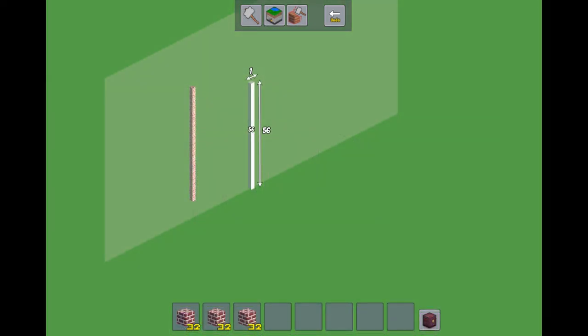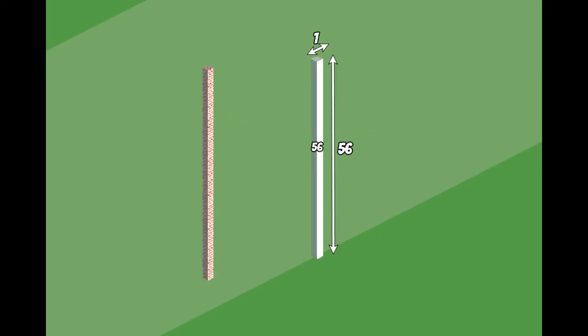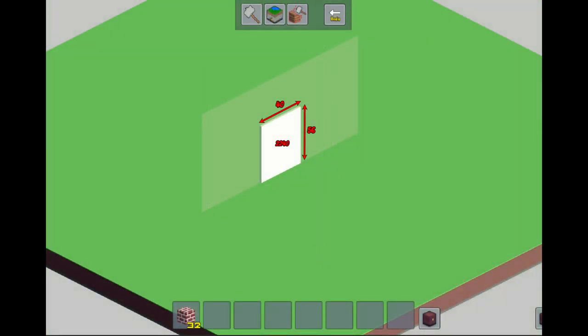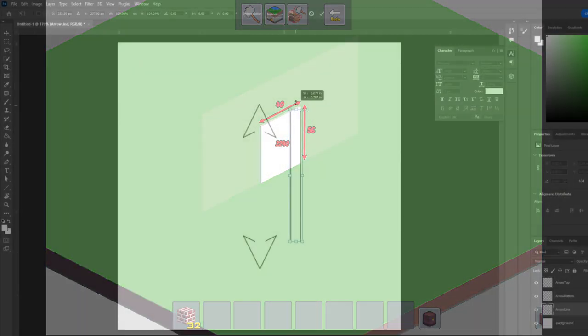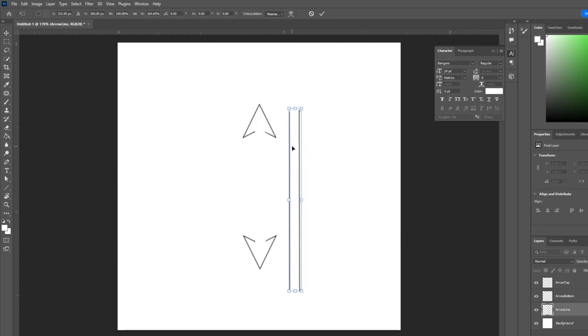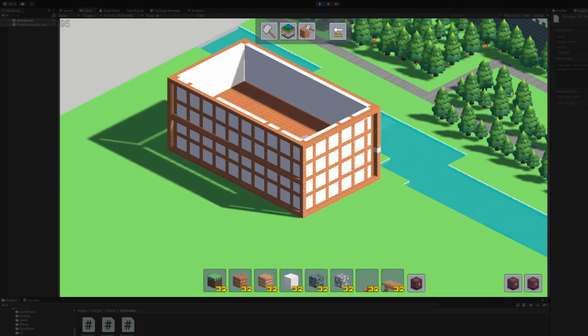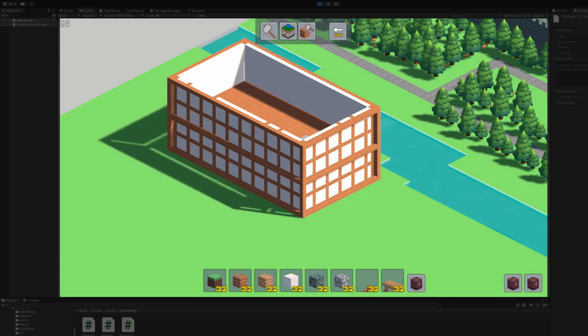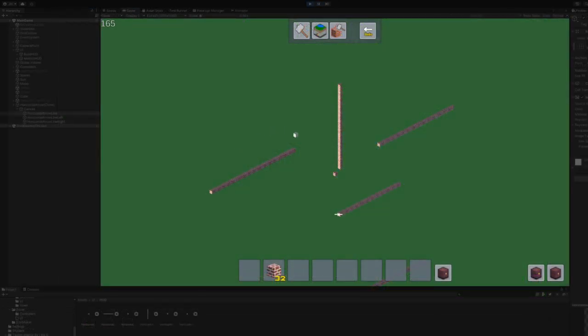I wanted to add block counts along with some arrows to highlight the size of each axis when the player is building. I started working on this, but quickly realized that the arrows don't offer much benefit to the player at all. It's really just the block counts that provide useful information. I spent some time implementing the arrows at this point, but began removing them.